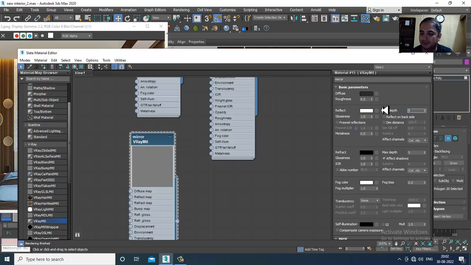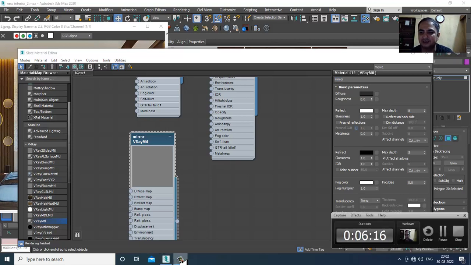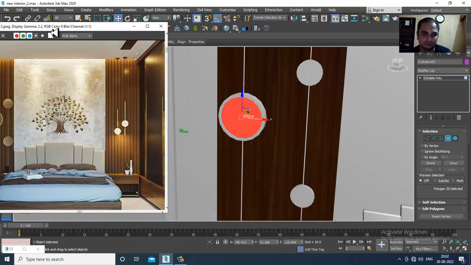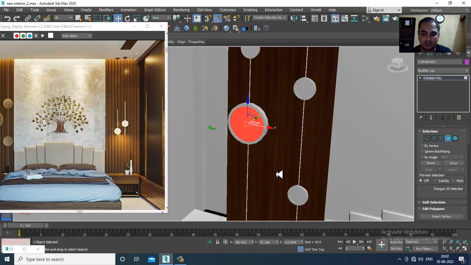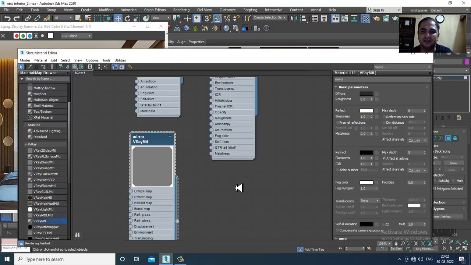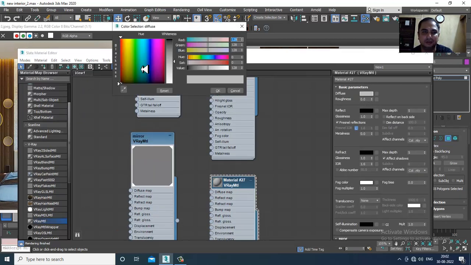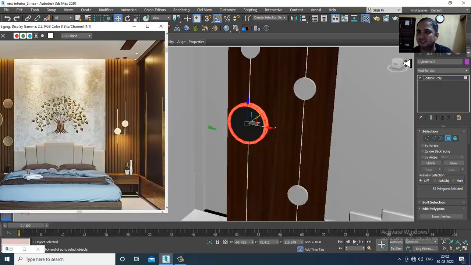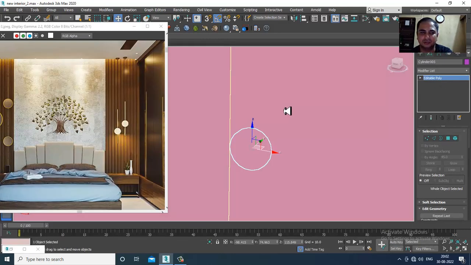You can give a max depth of 8 over here. So Control I, inverse, again take a Vray material and let's give a color to it. Let's just assign a color.